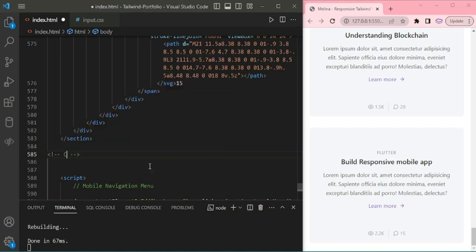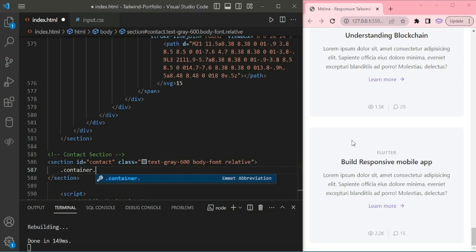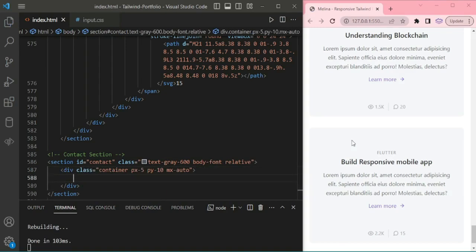And the next section is the contact section. Here I am adding the title "Contact", text gray 600, body font, relative, the container px5, py10, mx auto, and the flex col with full.